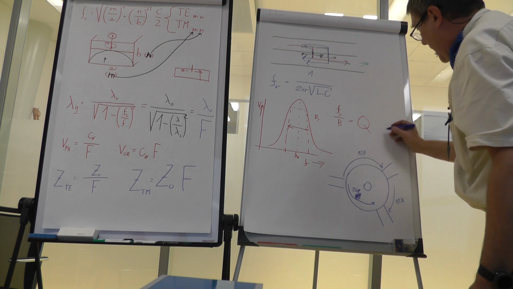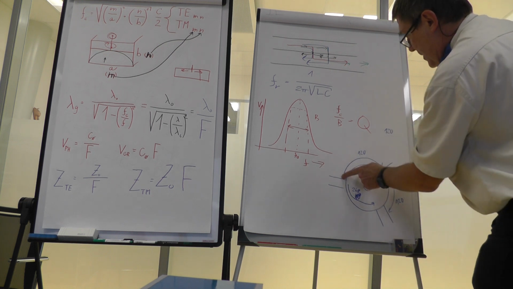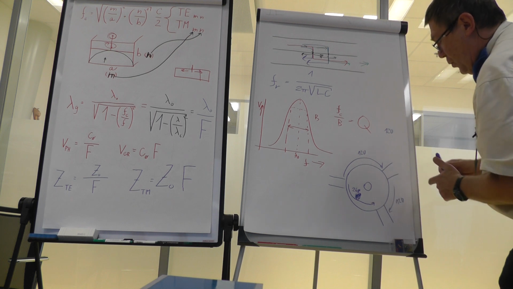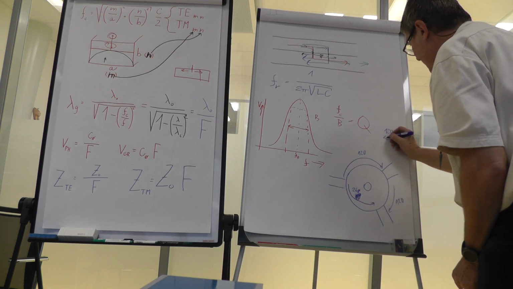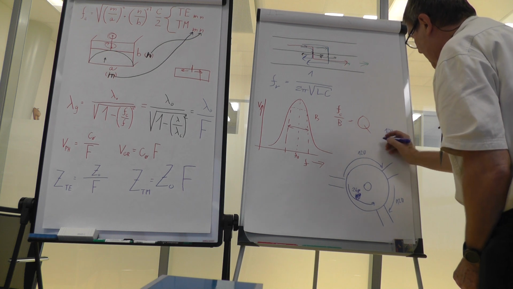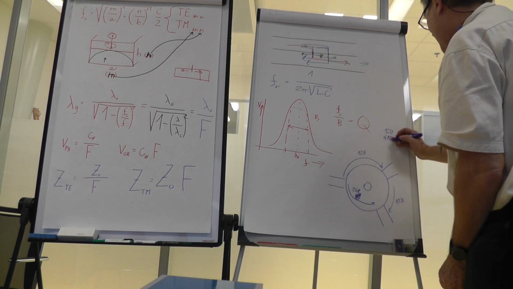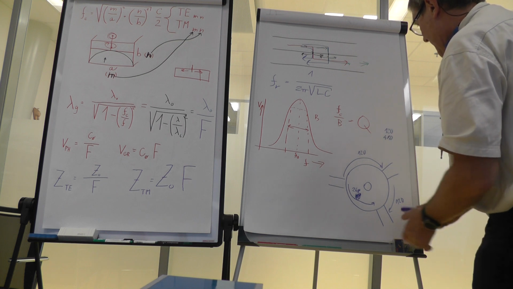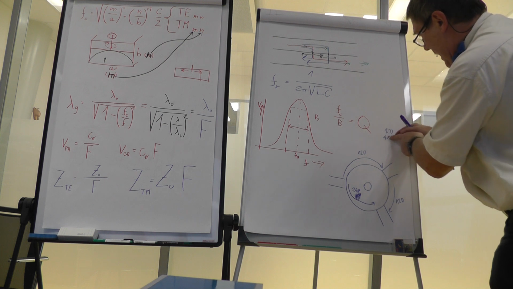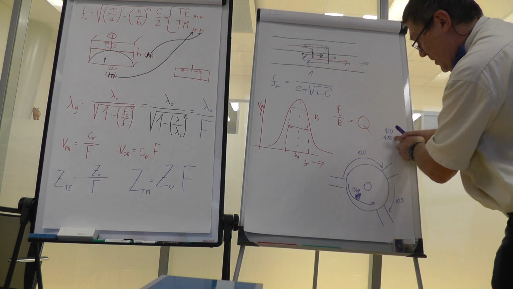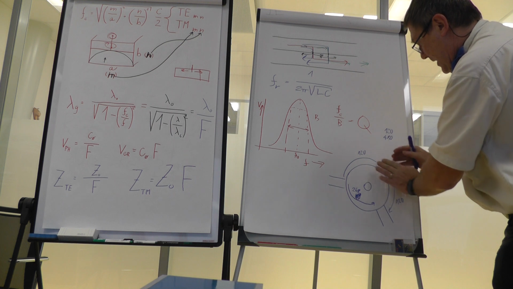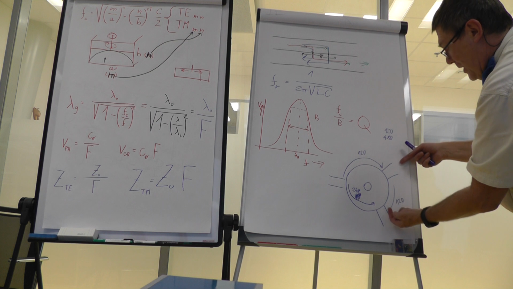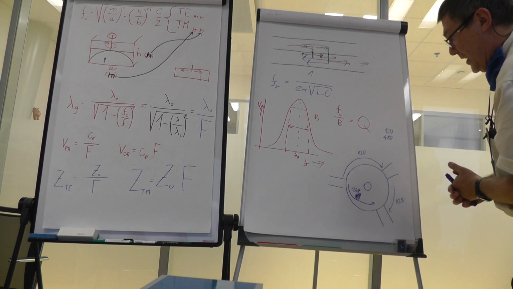What happens at this port? The first wave has 120 degrees, the second has 240 plus 240, which is 480. So 480 minus 120 is again 360, which is in phase, and you would get in this way a splitter that would run one part of the energy here and one part of the energy here.